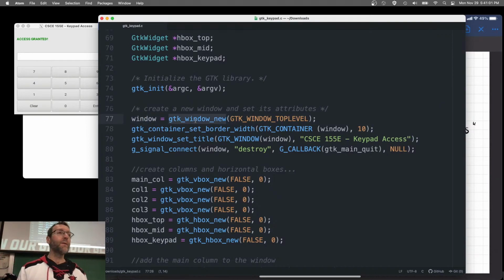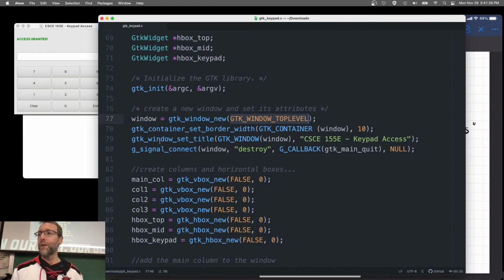Window, well, it's got a function for me to do that. GTK window new, right? And it's a top level window. It's the main window. There are a whole bunch of options that you can give this. There is a huge compendium of documentation that you would have to go through for, well, how do I create a dialog box? How do I create this stuff? How do I create that stuff? And it's just RTMing, reading this big giant manual of which function to call that gives you whatever you want, right?